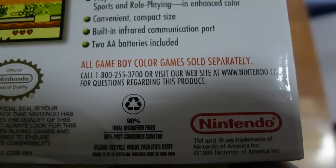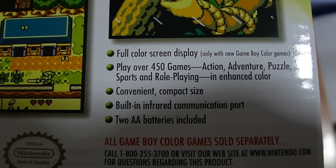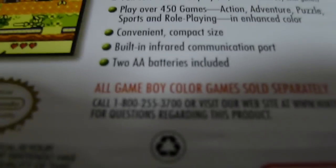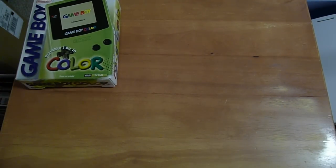And a couple other things about it. Yep. Play full color screen display. Play over 450 games. 2 AA batteries included. Back when Nintendo wanted to show off, to let people actually use power. They wanted you to be able to play your games.